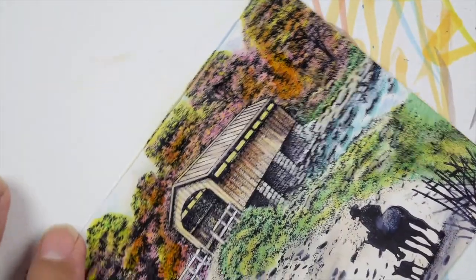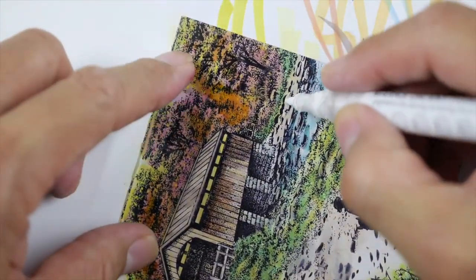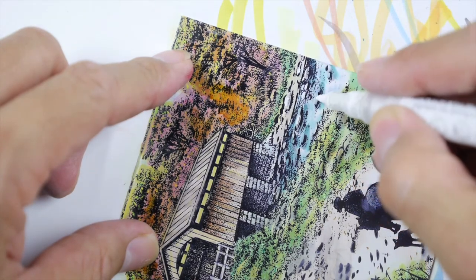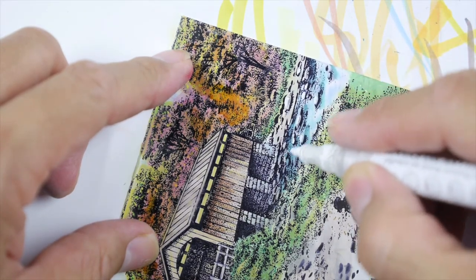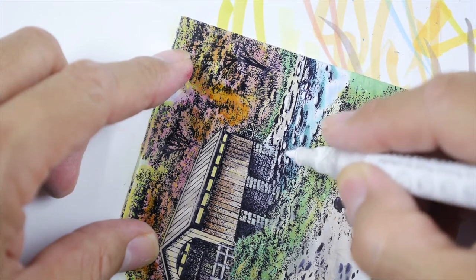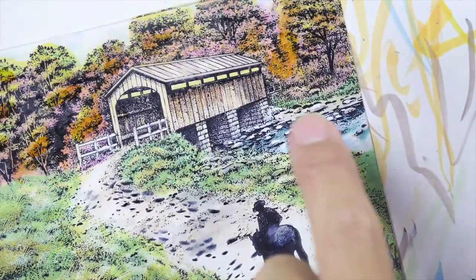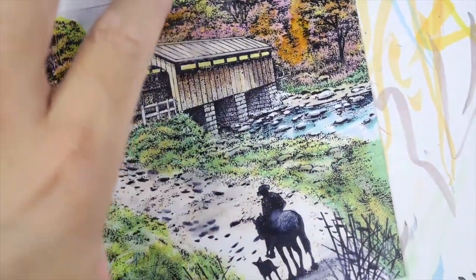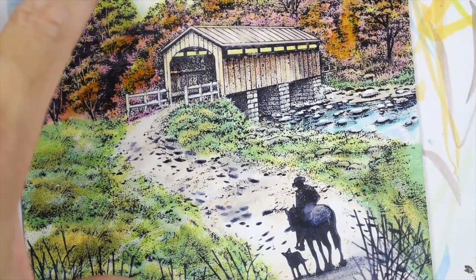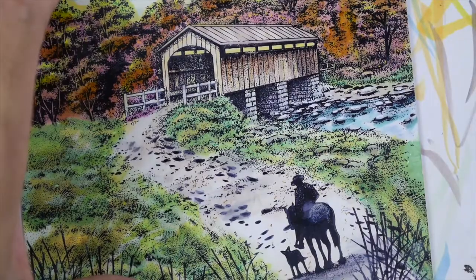All right, so look at this. See this down here in the shadows of those rocks? If you put the shadows in the darker areas of the rocks, those areas can really utilize some highlights on the light side of the rocks, and basically on the top portions of some of them. Don't do it on all of them. Okay, look at those rocks down there. Don't those look dimensional? Let me see. I'm a little bit too overexposed here, my camera. Okay, that's a little bit better.